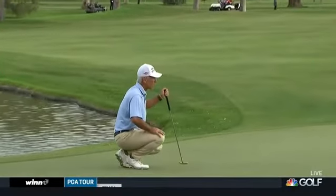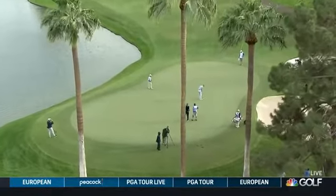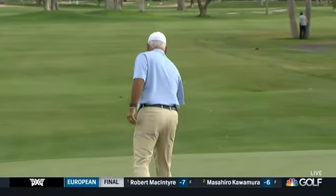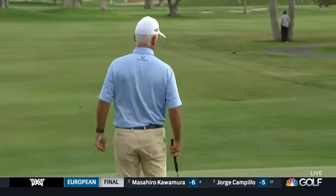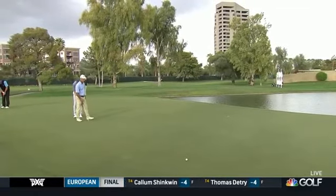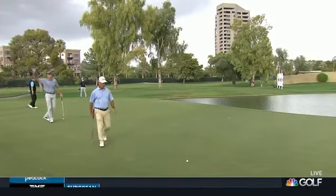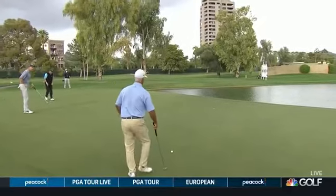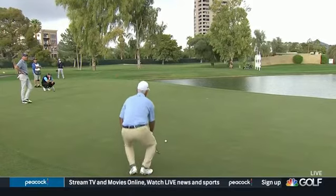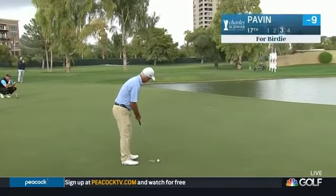Now Corey Pavin, looking at his birdie effort there at 17. It's downhill overall, but definitely not the second shot he was looking for. Just trying to slide that little 9-iron in there, and I do think he was afraid of maybe mishitting it a little bit and coming up short, and then the penalty area down there was in play. But a putt, John, that you're just trying to die around the hole and have it not run 3 or 4 feet by. You have to aim it way out there to the left and just let the slope and the grain feed it down to the hole.